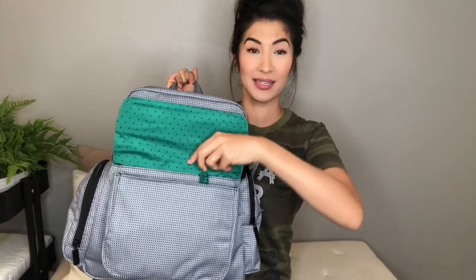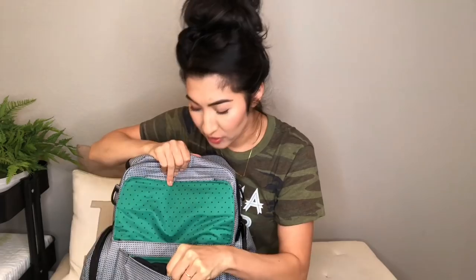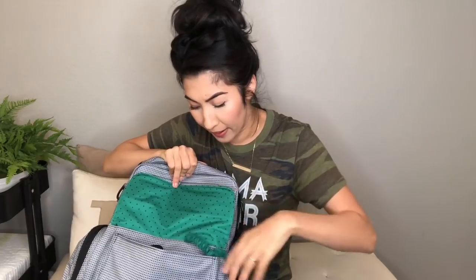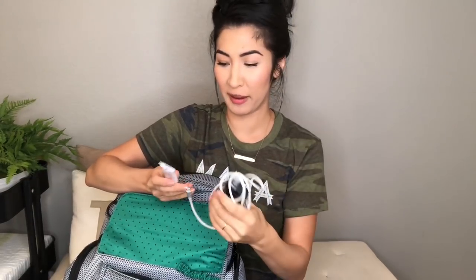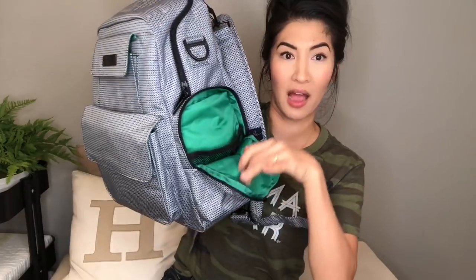Right in front, there's a great magnetic closure pocket — I don't have anything in there. In the mommy pocket there's a stretchy key fob. In the soft sunglasses case, I just have business cards because you never know. There's a nice long mesh pocket in there where I have an external charger for my phone and some lip balm. There's also a gorgeous side pocket with nice mesh where you can put some snacks.